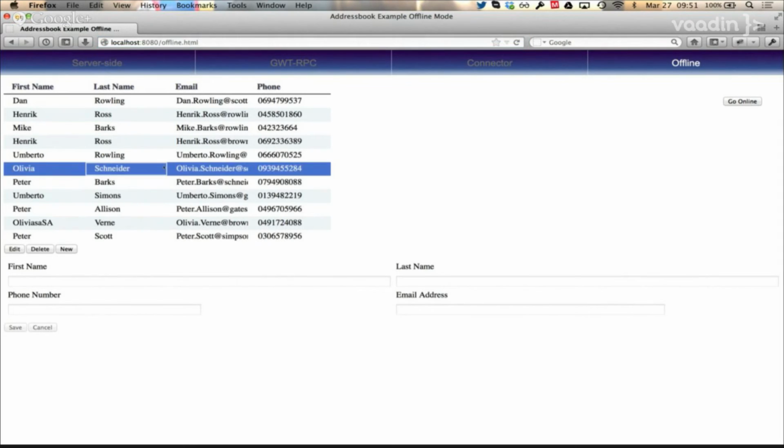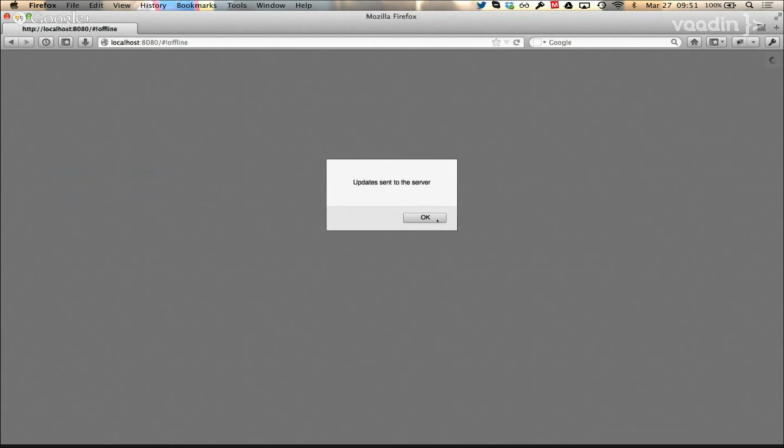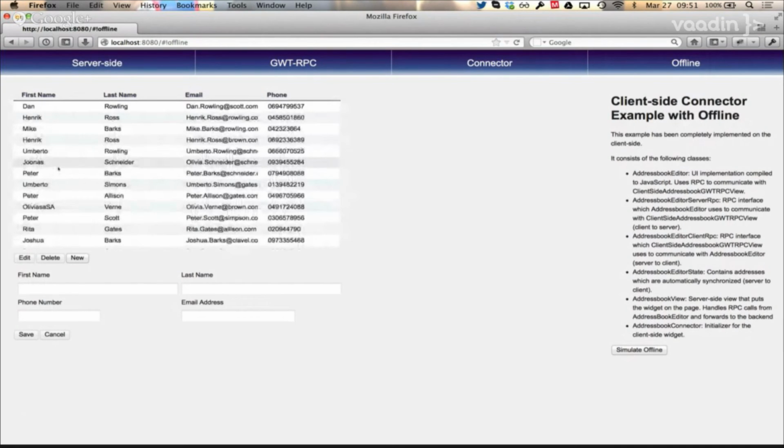And if I now do some editing, let's see, I edit this Olivia to be Joonas, save it, I can see the edits on the screen, and when I go back to the online version, this actually sends these updates from my local storage database inside the browser to the server side. Yeah, so now I see this here as well. So when you did the edit operation in the offline version, there were no server visits, but instead the local storage version of this data was updated so you could see the new data.